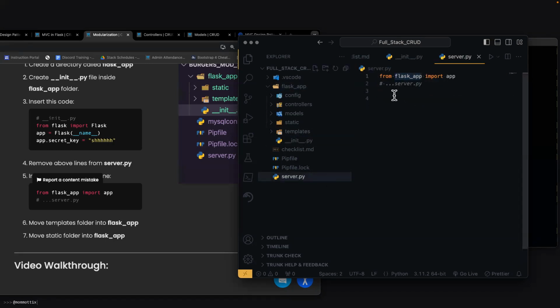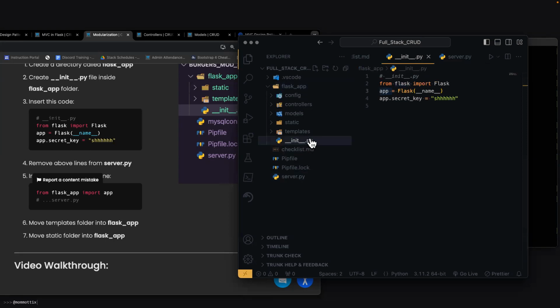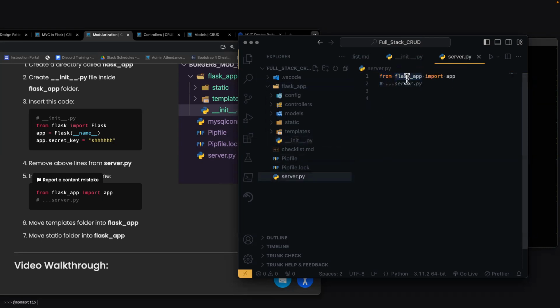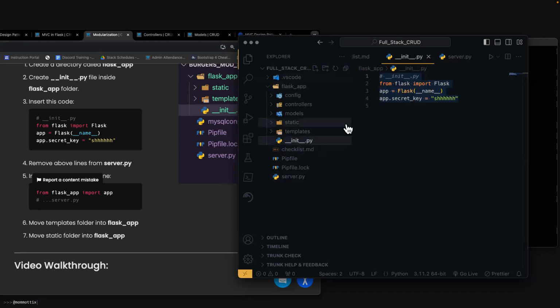Okay, so this is what we are importing. We're importing this dunder-init.py's functionality, which used to be in our server.py, but now we're giving it to our dunder-init.py. And so we're saying through this file, we can access everything in the Flask app because we have imported it here. From Flask app, from this folder, import app. And so it knows what app is because app inside this Flask app has something. It has a value, the name of the app itself.